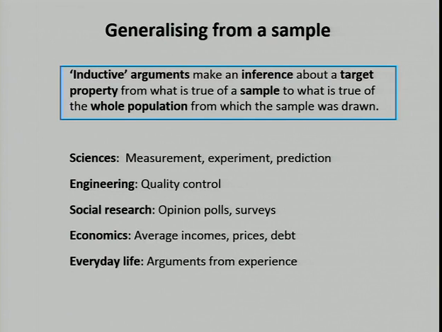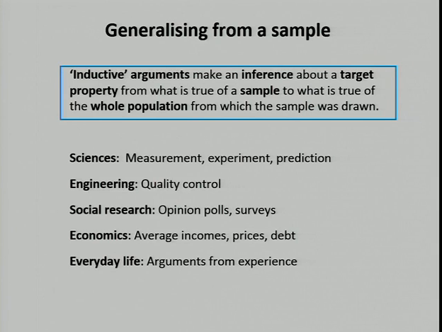So here's the definition of inductive arguments, and you will notice that this is a little bit different from what we've been saying so far about the contrast between inductive and deductive arguments, and I'll come back to that in a minute. But for now, in this context, we're going to use inductive arguments as arguments that make an inference from a sample, so a subgroup, a smaller set of instances, to a larger group, a whole population of instances, right? Or maybe even from one to many. So moving from a particular claim, a claim about the particular, to a general claim.